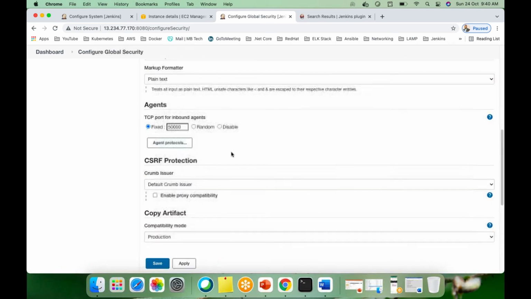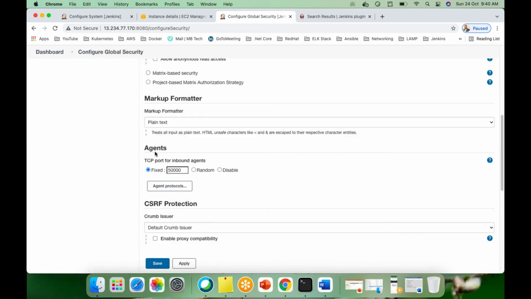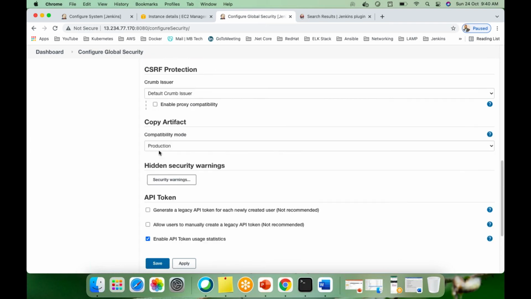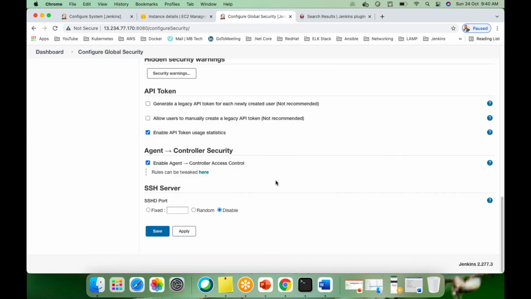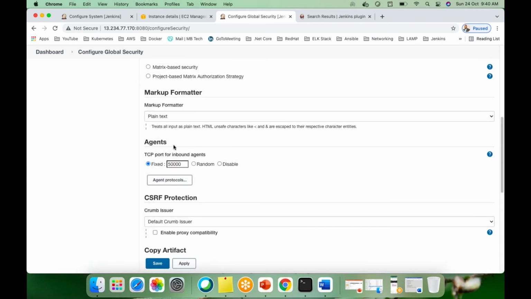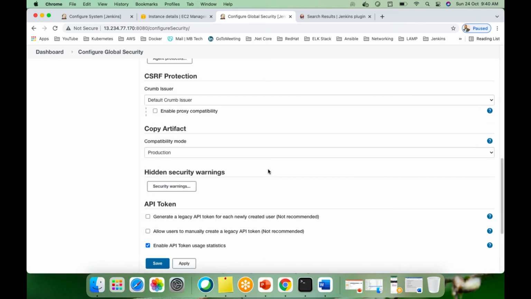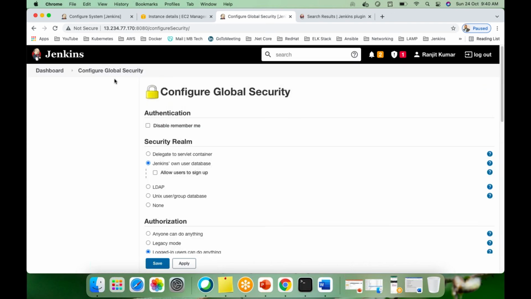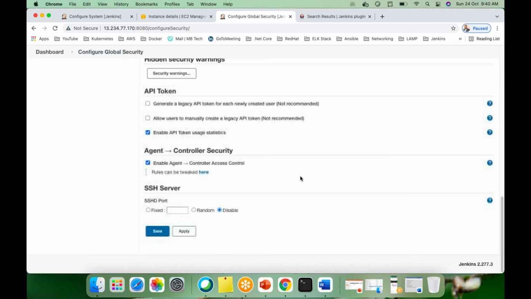And for agents, while doing the agent setup, I'll show you how to do it. And here the API token, agent controller, again we'll learn about this while doing master and node setups. Remember this global security is to set up the security for the users and some other applications, API setups, and whatever you want to do, you can do over here.